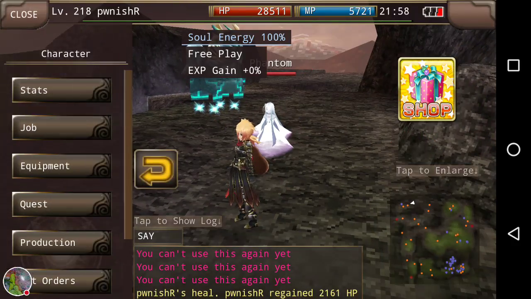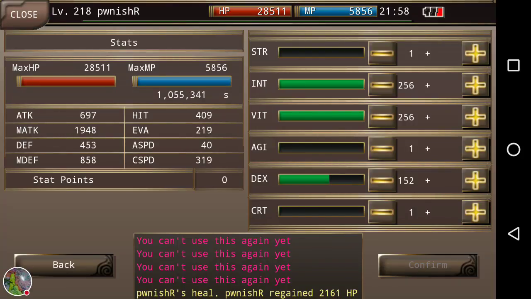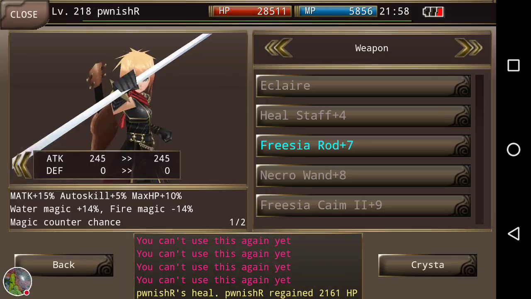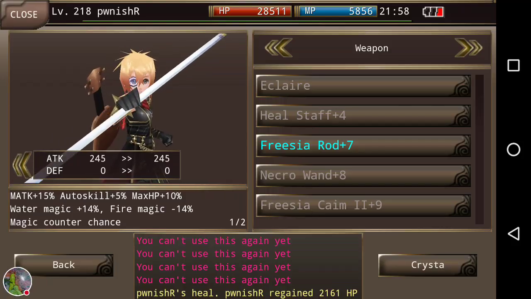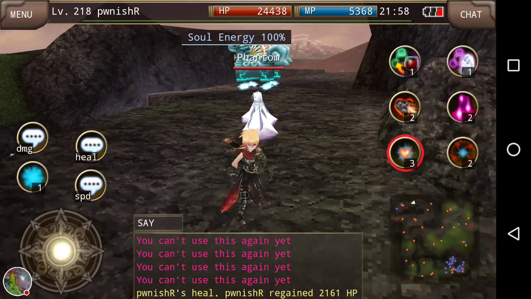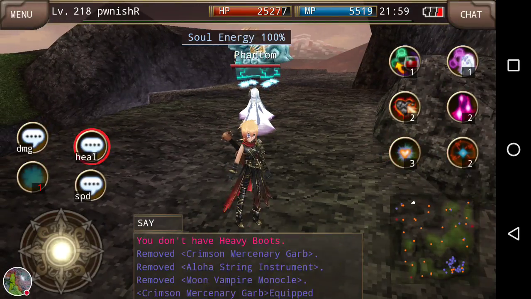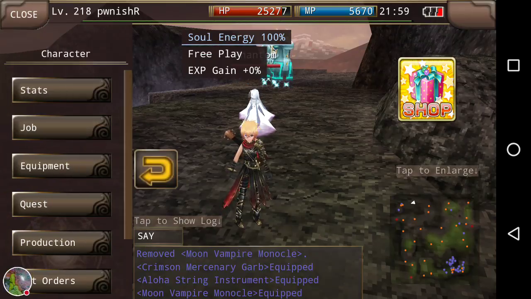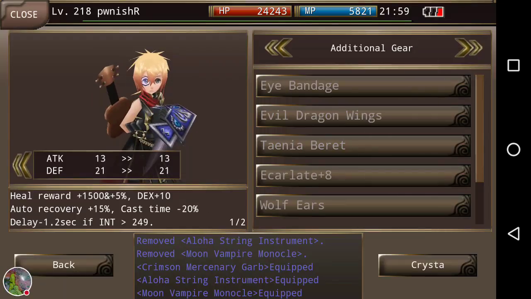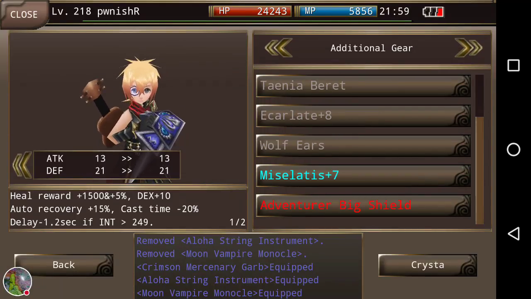So I don't have the Apostolia done yet, but I am statted this way. And so I still need to get the dex to over 199. I'm very close. But once I get that, I should be fine. Here's some other items that I work with to test, and that is Eclair. Now, Eclair gives me additional heal, but it's not to the point where I actually care for it because it's so slow. So let me show you a full healing set.